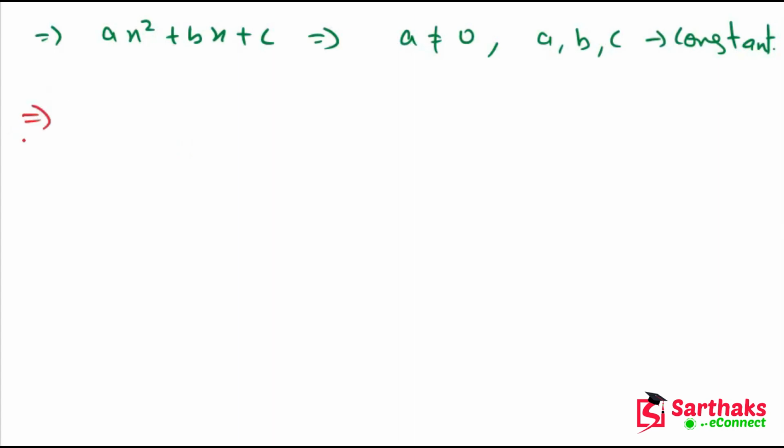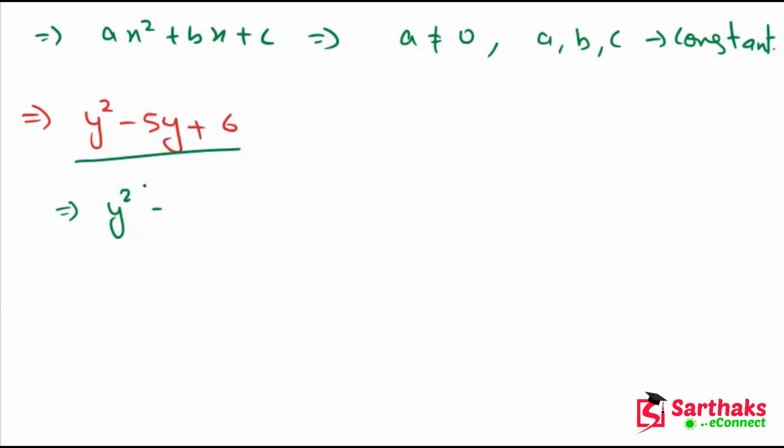Let's take an example so that you can clear all your doubts. Let's suppose we have y square minus 5y plus 6. We have to factorize it. How can we factorize it? We have to split the middle term. Now, y square minus, we have to split minus 5y such that the sum or difference will be minus 5y and the product of the numbers will be equal to 6 into 1.